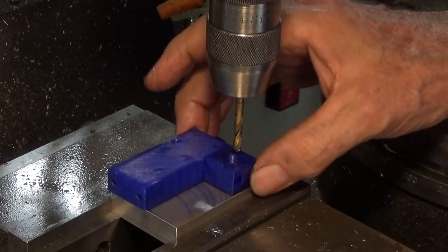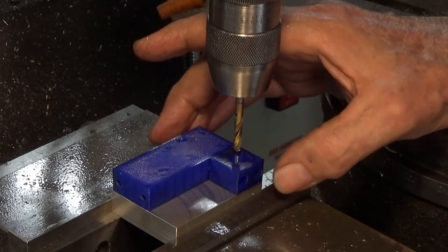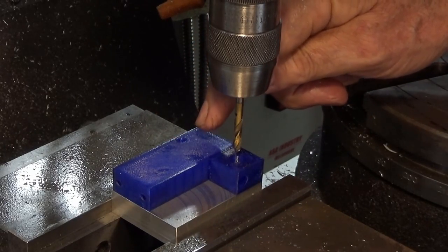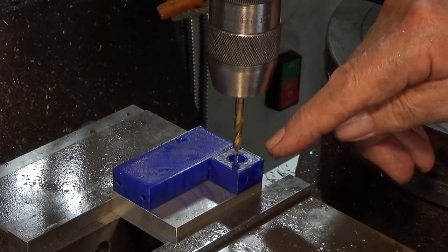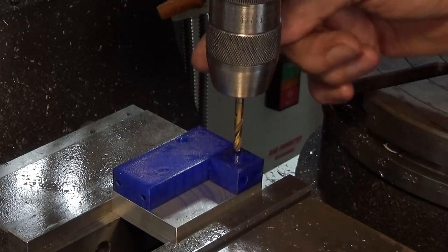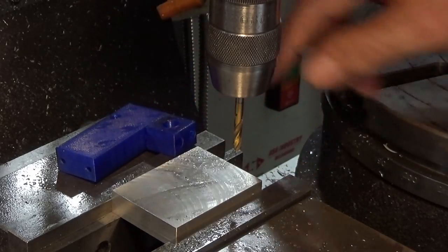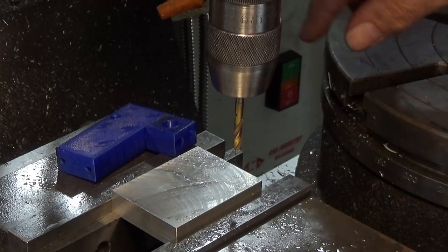Now, good thing I checked with my little mock-up part here, because I nearly screwed this up big time. I assumed wrongly that the hole was going to be in the same place, but just have the extension on one side. But in order to get the counterbore, I had to flip the part over, or at least flip the position of the hole, which meant changing the entire setup. I also realized I was going to drill into my parallel, so I had to shift the parallel back.